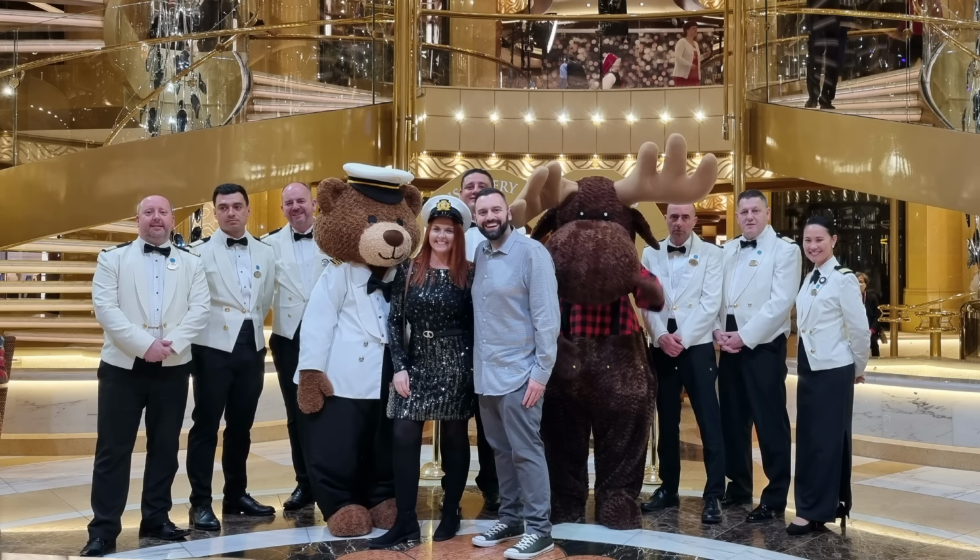So more or less every single day, all the senior officers came out and you could play games against them. It was called Officers versus Guests. And we played beer, it wasn't beer pong, we don't know what else it's called. It was like that, but obviously you didn't have the beer in, you chucked the little ping pong ball into the cup. They were also doing where you chucked the bean bags into the, what did they call it? Cornhole, that's it. And that was really fun.